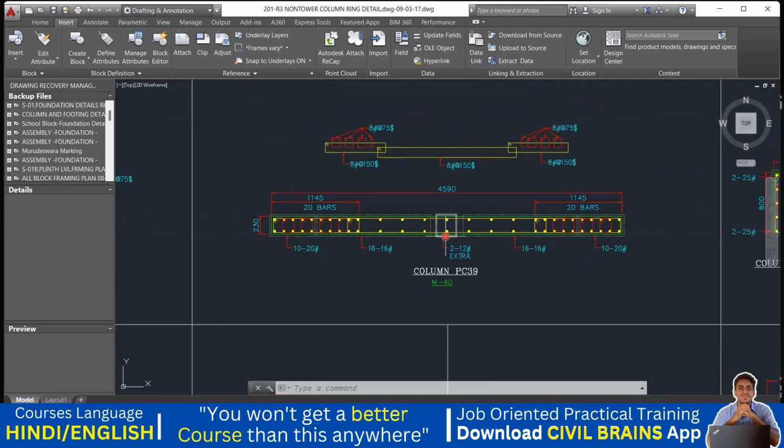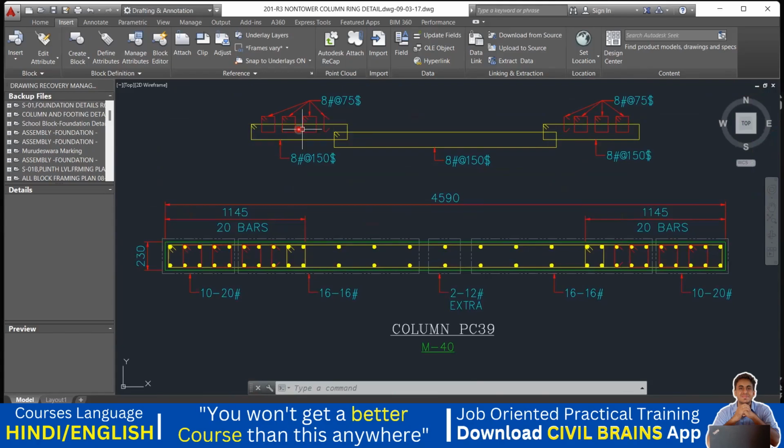And along with that, this is how the lateral ties have been given. This is your master ring, the middle one, you can see it here. Then this ring you can see it here. Then again you have this ring, and all these are the other rings. You can see this is one link. Then this is one two leg stirrup, another two leg stirrup, another two leg stirrup, and another two leg stirrup here. Similarly you can see one two leg stirrup here, next is here, next is here. Then this is one link, you have one link here.